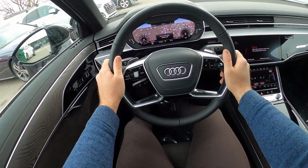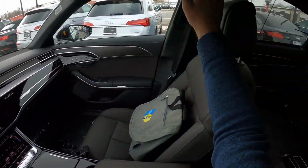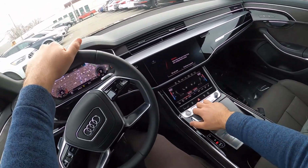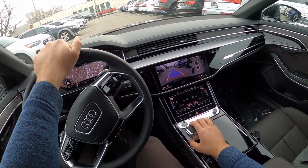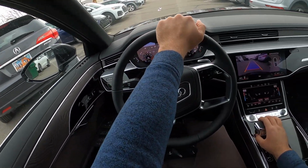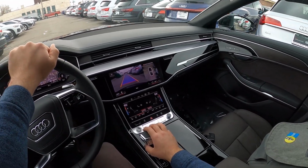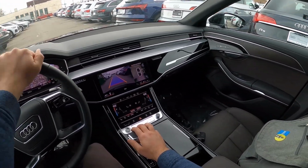Well, let's talk about visibility before we set off. Here's visibility over the hood, and hopefully you can now see the heads-up display. Both of the mirrors, blind spot monitoring, and then throughout the rest of the rear. And we will use the 360 camera system, which is definitely important when you have a vehicle that is this long. This is where we start to call cars boats. It's definitely in that territory.